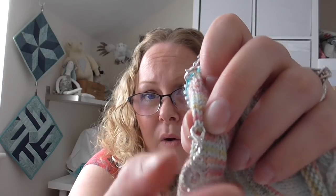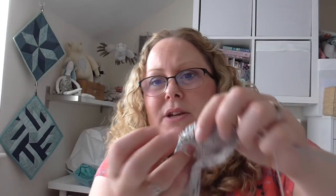Right, now I've got my gadget, and I thought I'd talk about stitch markers and progress keepers. So I thought I'd just explain what the difference is. Now I find both of these really, really useful. So a progress keeper is basically something that you can hook into your stitches in your work that you've already knitted. It can be a little lobster clasp like this one, or it can be one of those earring backs, which I have one here, like this, but it hooks into your knitting.